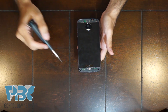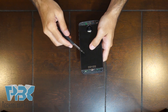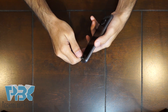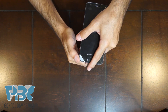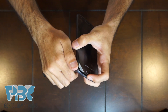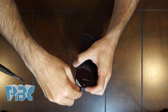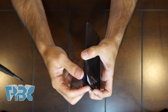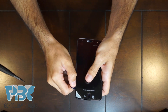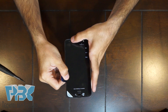Next you'll notice there's three holes on the back of the phone — two on the bottom, one on top. This allows you to push the screen corners up and away from the frame of the housing so you can get the screen separated. Put a tool in those holes and press up, which causes the screen to lift up, then put a pry tool — I use a guitar pick — in between and underneath, making sure you go all the way underneath the screen, not just the top layer. Work your way around and start from the bottom because the top has some catches.